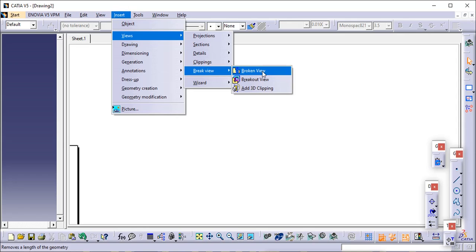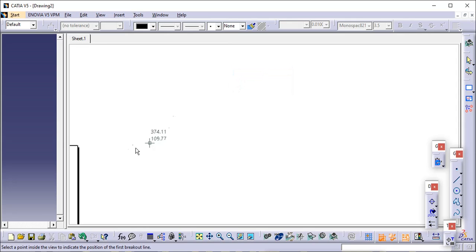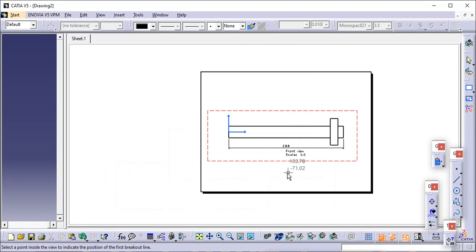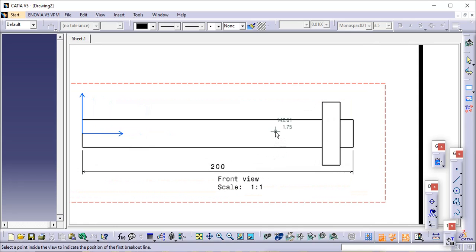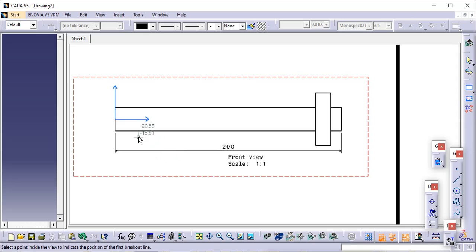So first of all, let's go for this broken view. I'm going to explain this broken view with this example. It is used where the length is large and the width is small, so the length to width ratio is very large.